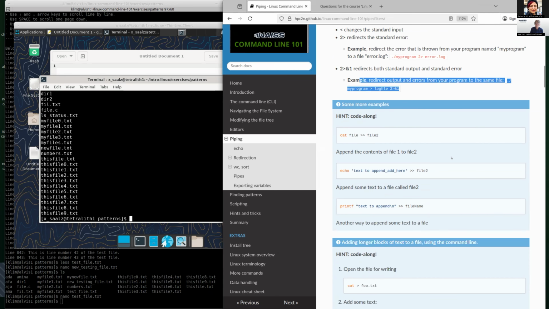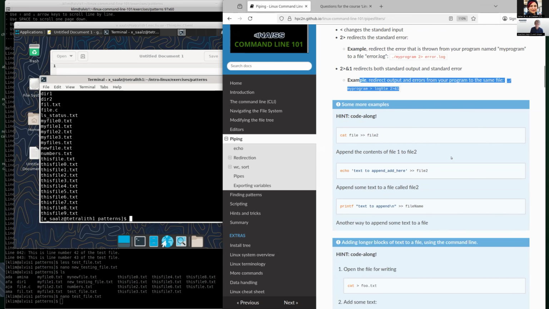You also can, of course, redirect or concatenate the output from any other command. In this example, you can use echo with a message and also direct it to the same file. As I mentioned in the beginning, it's similar to printf or print in Python.